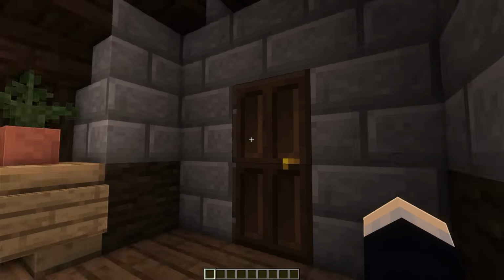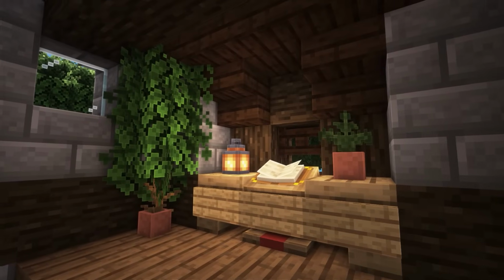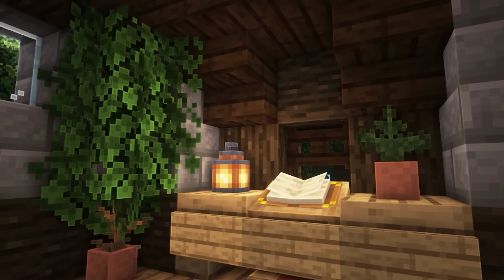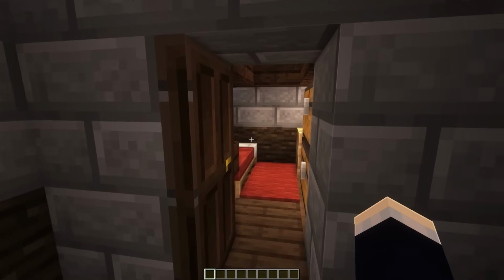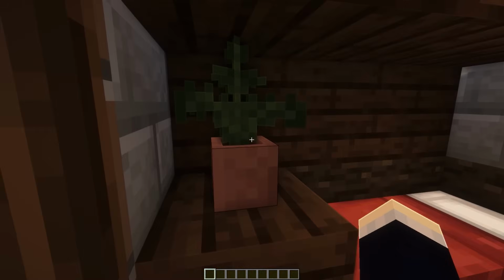Now heading up the stairs to the second floor, we have just a pretty aesthetically pleasing area. I actually really like the way that this looks. This is like a nice screenshot right here, mate. But enough of that, let's head through our door here into the bedroom where we have a little bit more storage, our bed of course, and yeah, that's pretty much it.